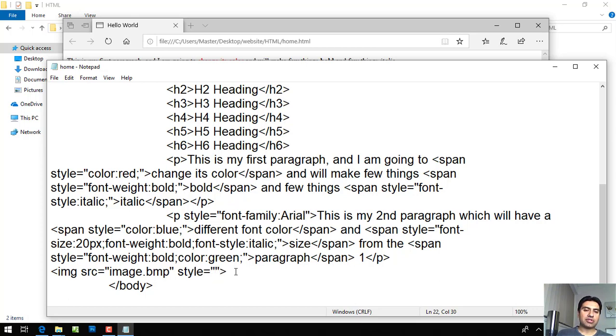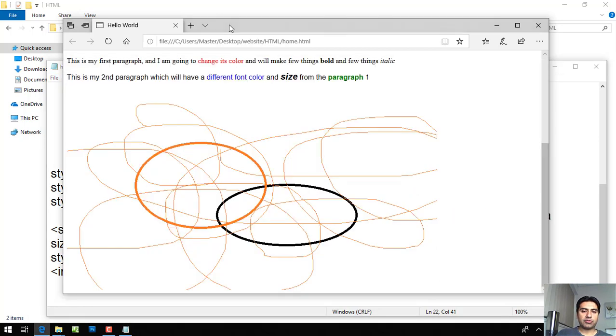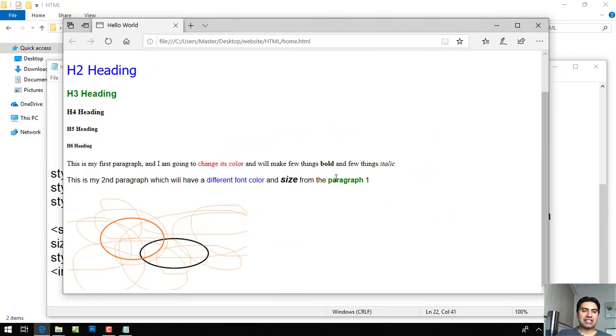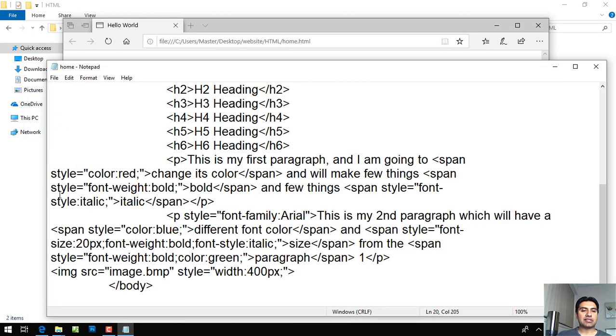So how it works, I'm going to change the width to 400 pixels wide. If I refresh, it reduced the image size to 400 pixels, but it automatically changed the height of the image as well based on its width.